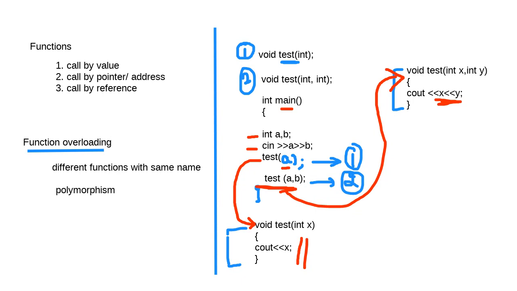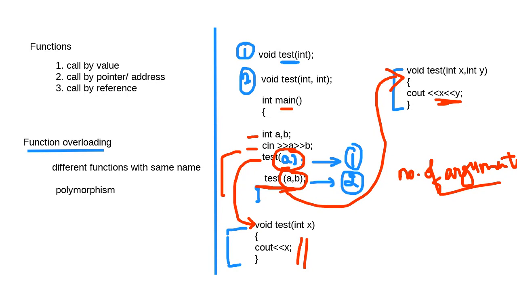How are we able to comprehend which definition of test has to be executed? Can I say based on the call? And in the call, we look at the arguments that are being passed to the function. Do you get my point? So we are looking at the number of arguments that are being passed to that function to comprehend which definition has to be called. Right, so that's one way of implementing function overloading based on the number of arguments that you pass in your program.